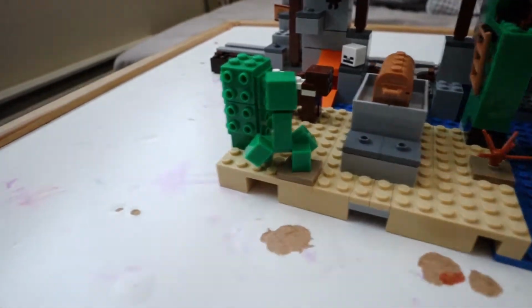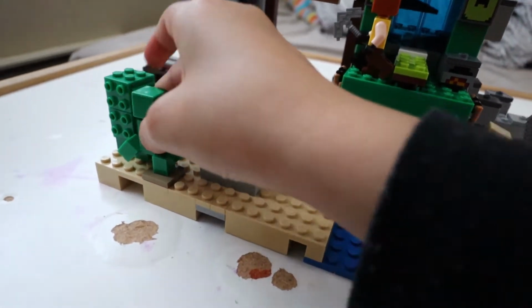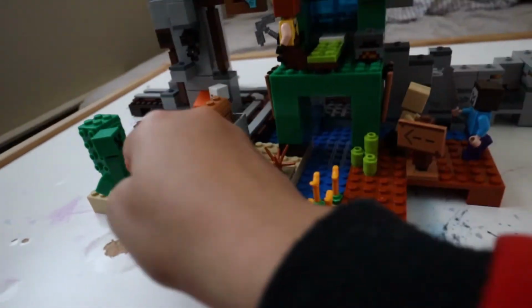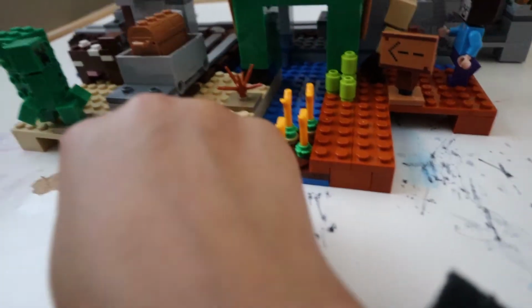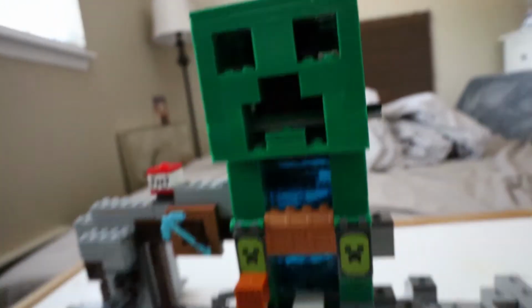I forgot to put, but you're supposed to put a creeper. That's why they have this thing, because the creeper's right there, and you have to push this button and it explodes. So that's really cool. Blacksmith is going down the stairs right there holding a pickaxe, and that's the diamond pickaxe right there. You can see that's the creeper face, and that's the whole entire set, and I'm already done with it, so that's cool.